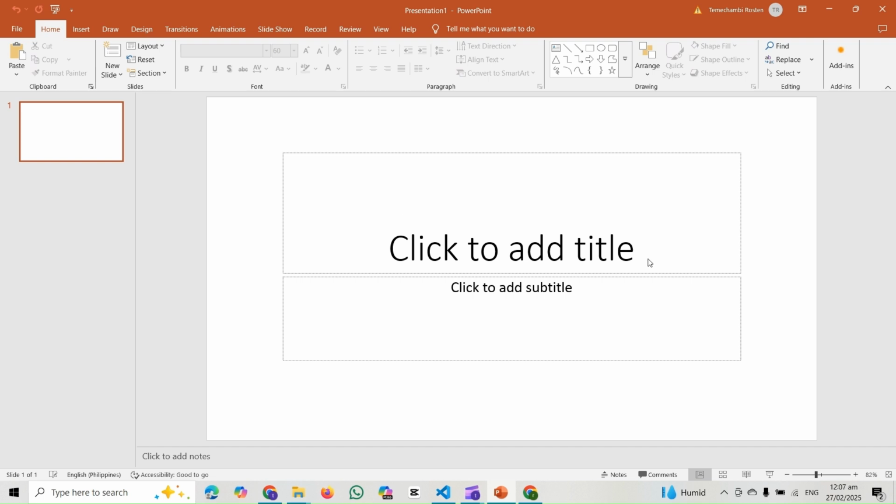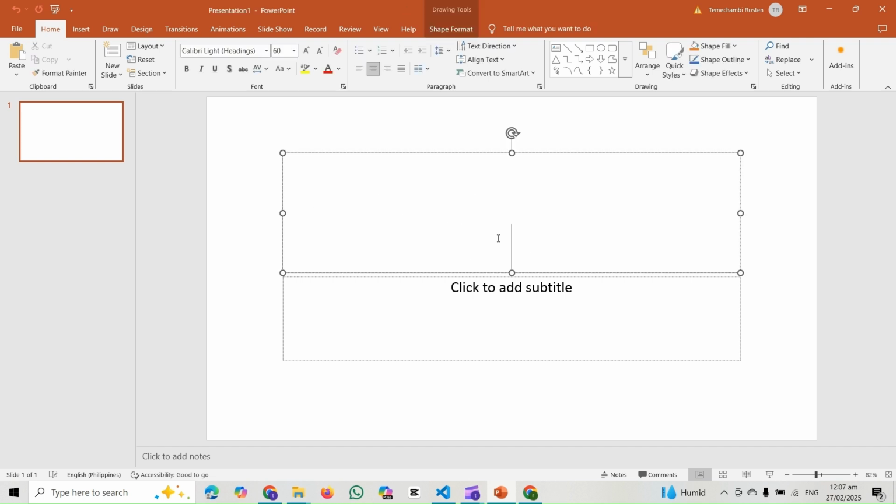On the left side of the screen, I have a little thumbnail of the same slide. So this small rectangle represents this larger slide. And to begin creating my PowerPoint, it's as simple as clicking here where it says double tap to add title. So I'll just click there and add the title of my presentation, which is going to be the types of fruits. Okay, so I just type that right in, and then I can click here to add a subtitle.